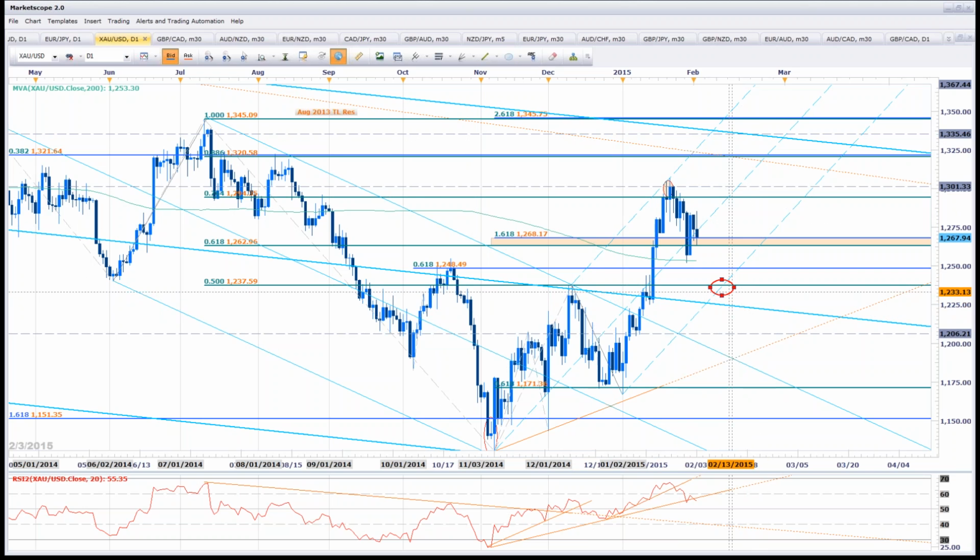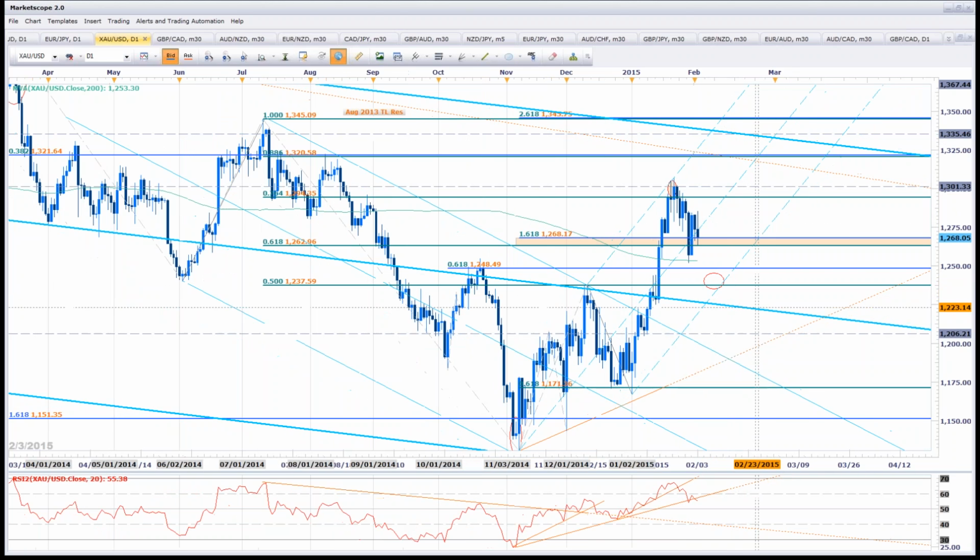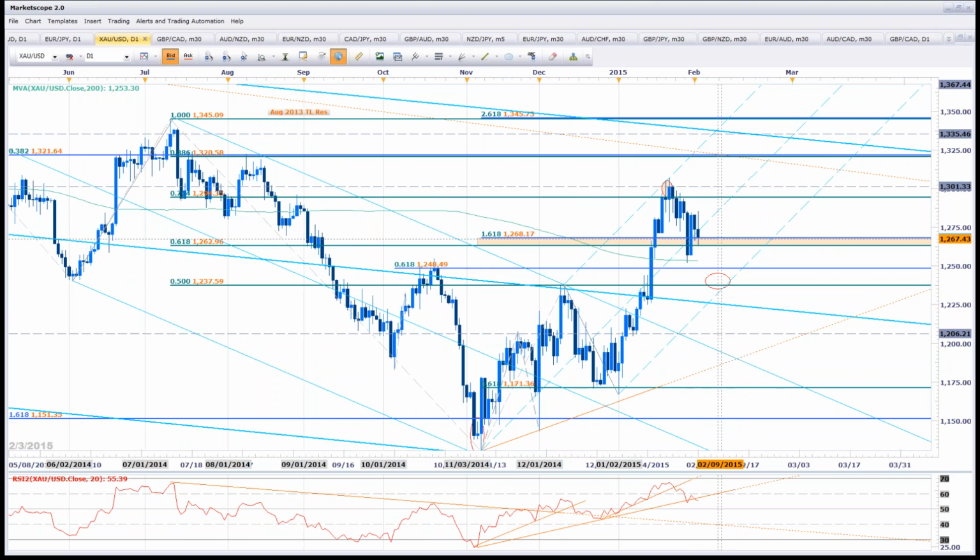And that would coincide if the dollar does finally give us some sort of near-term correction. That being said, even near term, you're constructive above 1263, 1262, this region right here. So I moved on to the watch list because I don't have any strong indications here for me to try pressing along, even against that 200-day moving average from this level.